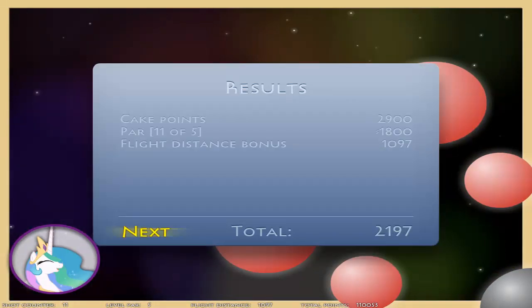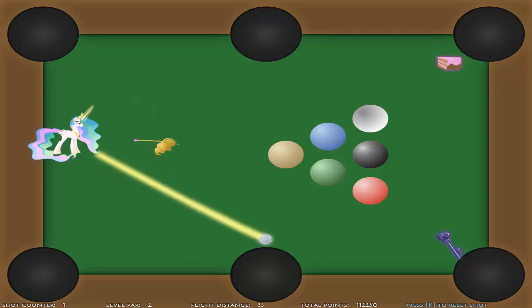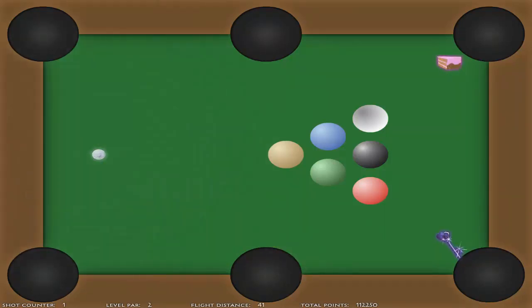That's 6 above par. Still got more points than... Yeah, we're playing billiards now, or whatever this thing's called. But better not get confused. We got all the planets here, I believe. Are the holes on the sides also planets? That's kind of something that I'm concerned about. Whatever, let's get that key. Yeah, those black holes are basically red planets.